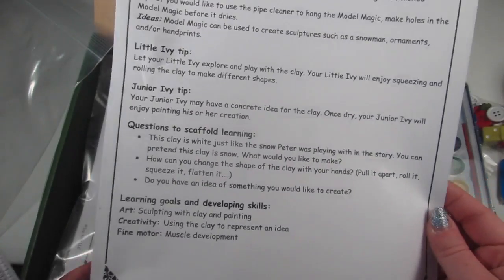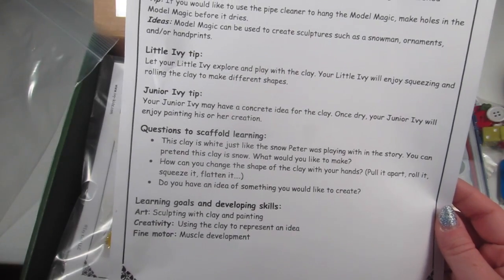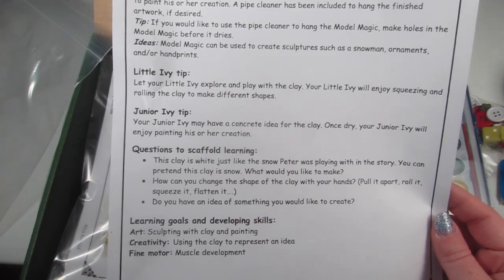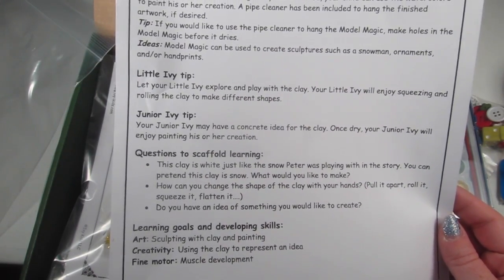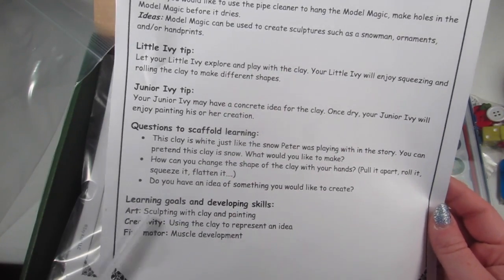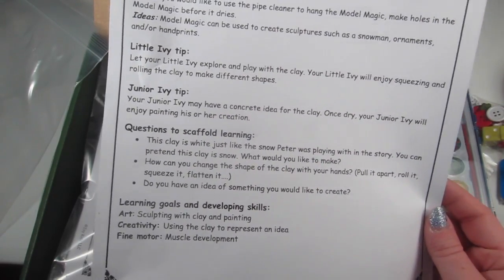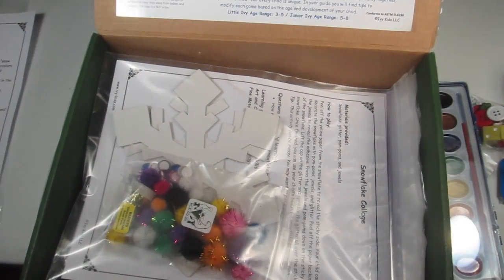Cool. And then you can see kind of at the bottom what they do for the different ages, like the little Ivies can explore and play with the clay, and the junior Ivies can do a more concentrated, planned activity as far as making a certain object. And then there's always questions to scaffold learning. This is on every single activity, which is kind of a cool addition. It also tells you what kind of learning goals your child will get by doing that. Alright. That's the first one.